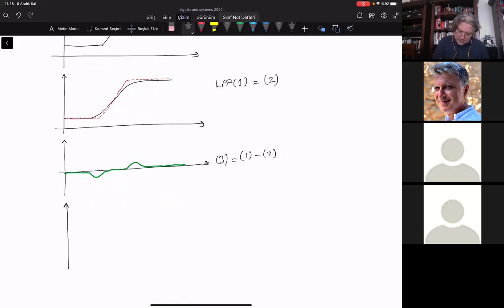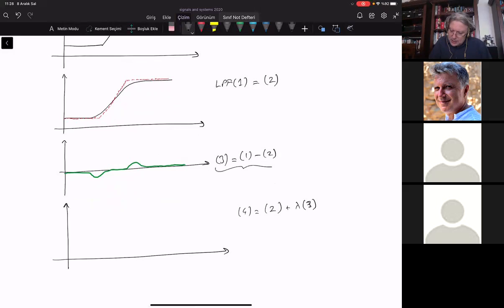Now we will have the final thing, which is actually, let's call it 4, equal to 2 plus a fraction of 3. Something times 3. 3 is the difference, as you see. By the way, if I pick lambda equal to 1, then it will be 2 plus 3.